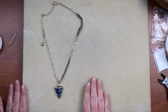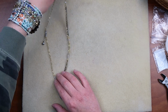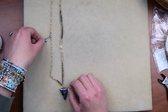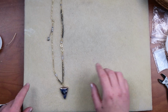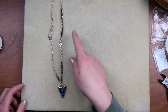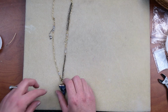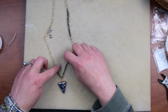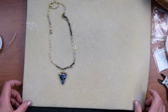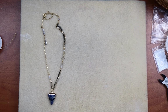Okay. Here we are. So this is the finished one that we just did. And this is what it looks like with the multi-chain and the razzle dazzle. I think the razzle dazzle was quite a good option. Super cute, and it's a little moon. It matches the little stars that we use, right? And we got our moonstone in there. I mean, moonstone, razzle dazzle, stars, multi-chain. Like, what more does one person want? So I'm just going to go like this so I can get them all to fit decently. Okay, so there is that guy.